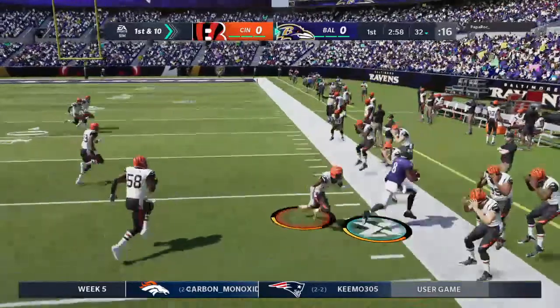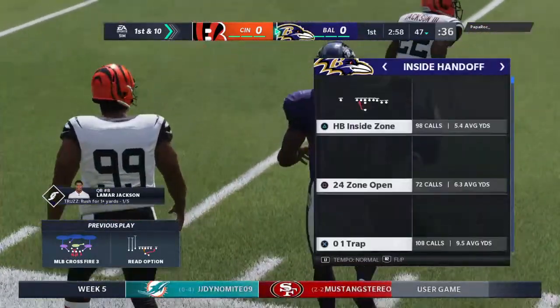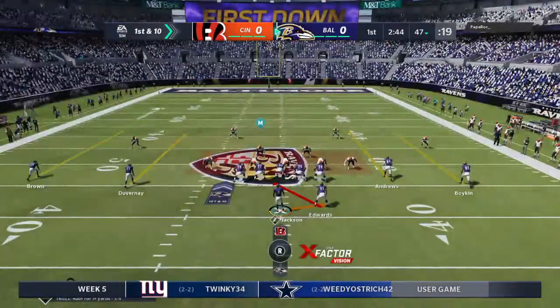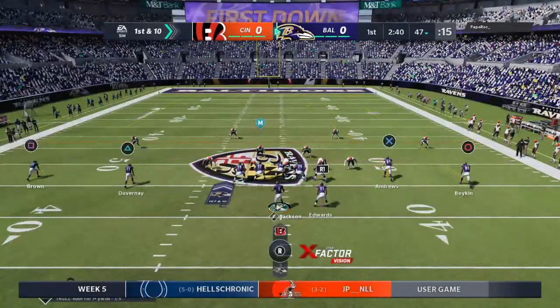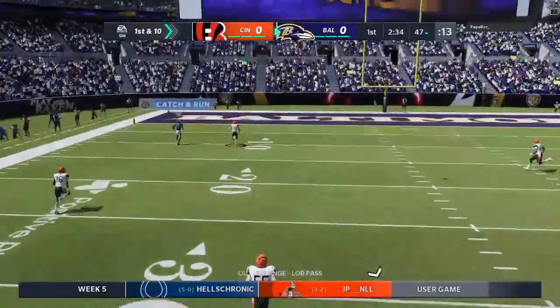And some space here. And he'll be out of bounds, but able to get it up past the 45. That's good for a Raven first down, 15 yards there. Pretty ideal right there. Keep it yourself, get the first down, and get the heck out of bounds. And knowing him, I believe he's thinking, I'd get a few more yards if I just lower my shoulder. But he also hears that second voice in his head. His head coach, or probably his agent too, saying, get out of bounds, man.